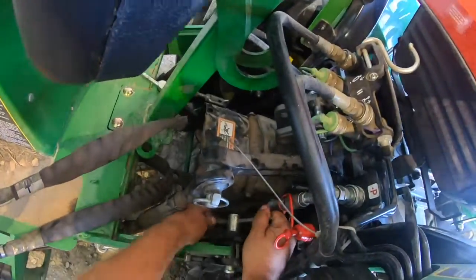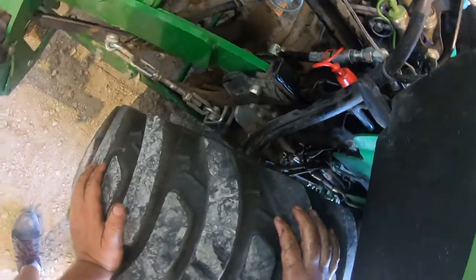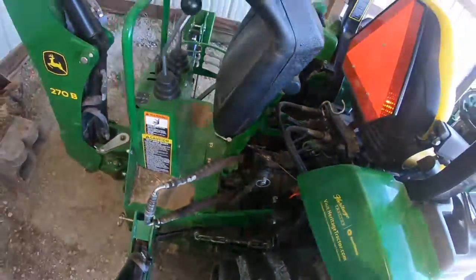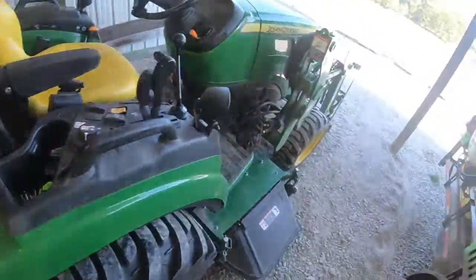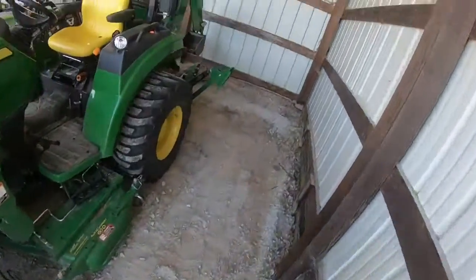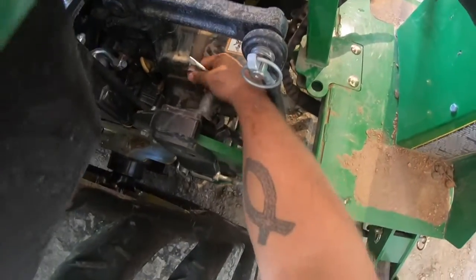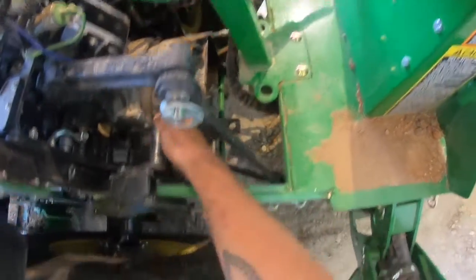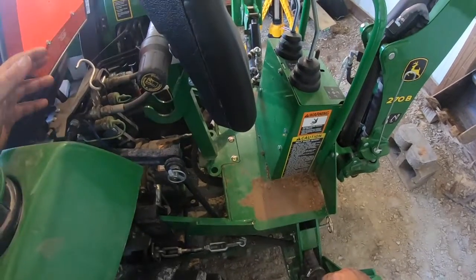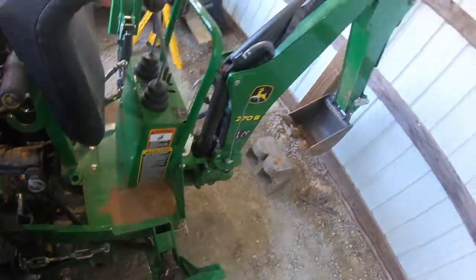Slide the pin in. One time I had trouble getting those pins in the way that one just went in, and it's because I had not enough extension in my sway arms. Go around to the other side. Put this pin in. Another thing you can do to help if these won't go in is switch the hydraulics back, which has to be done anyway, and you can put upward pressure with the outriggers.